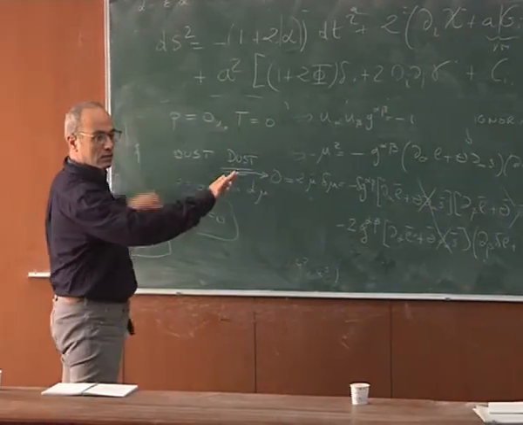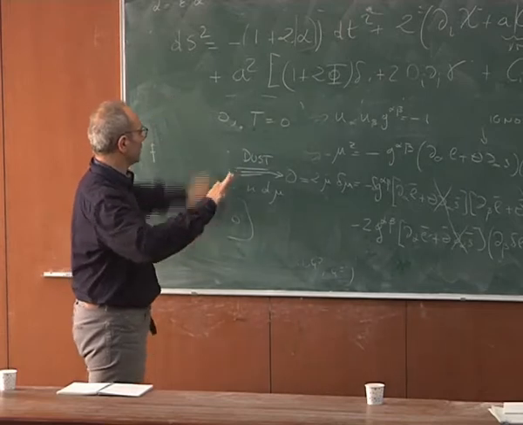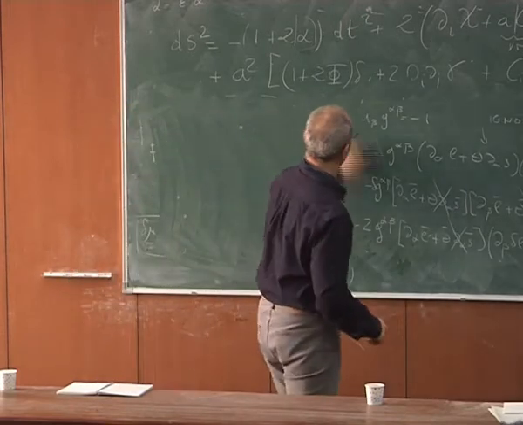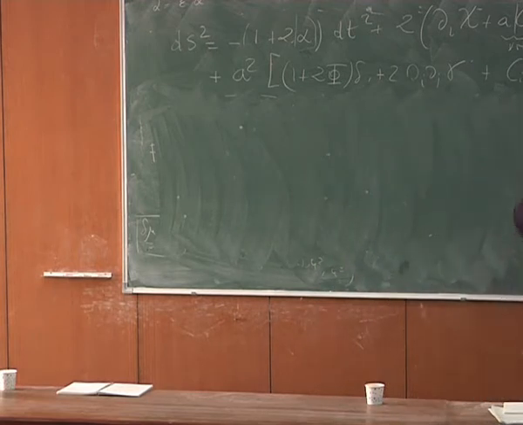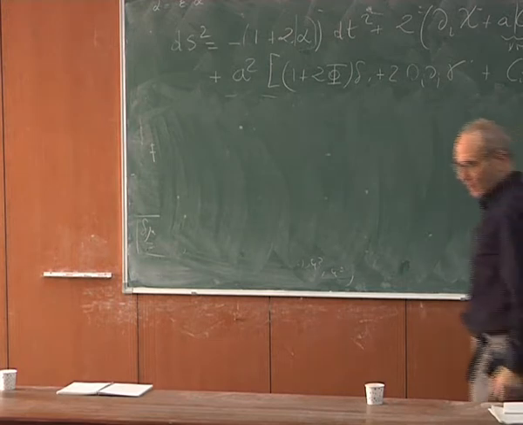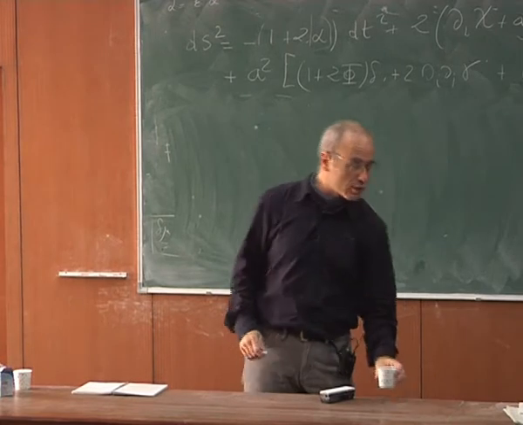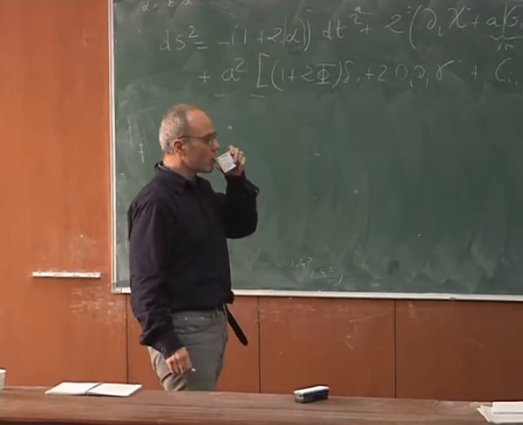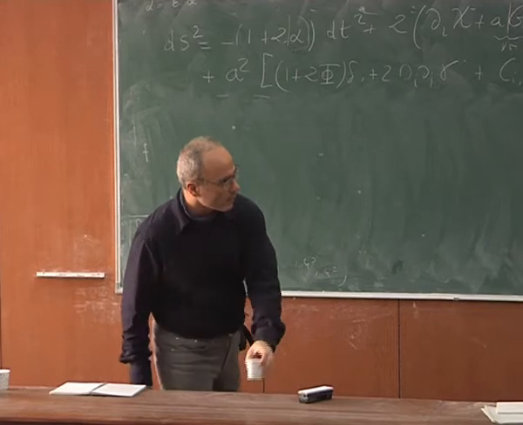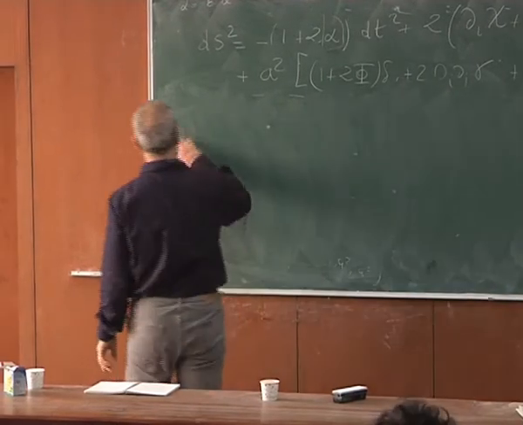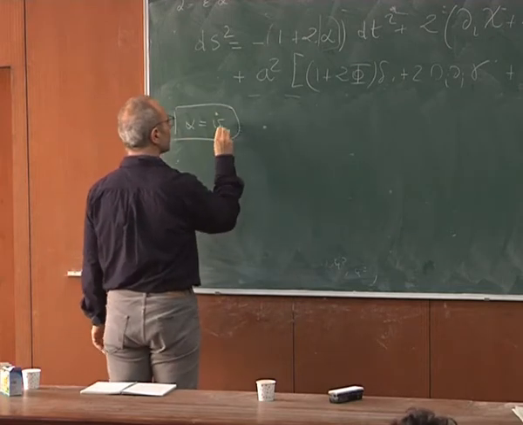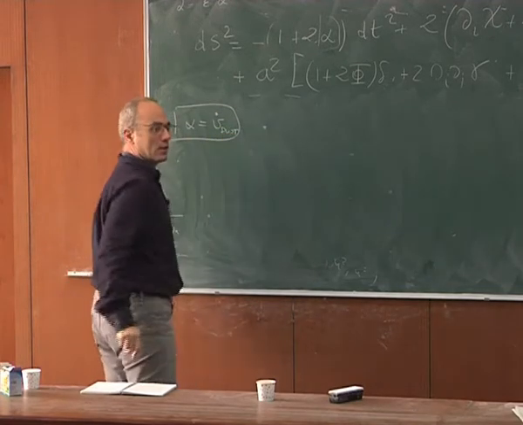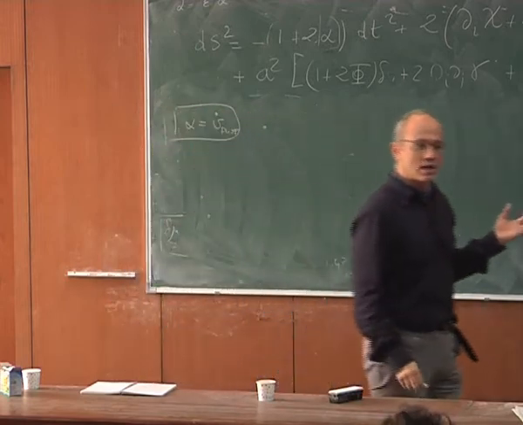Is it clear, this one? The fact that I have dust, and the fact that I have mu, which is really constant, with delta mu equal to 0, led to the constraint that alpha is equal to v dot. When I say v dot here, I mean the v of dust, because if you put the v of a photon gas, it will not be true.